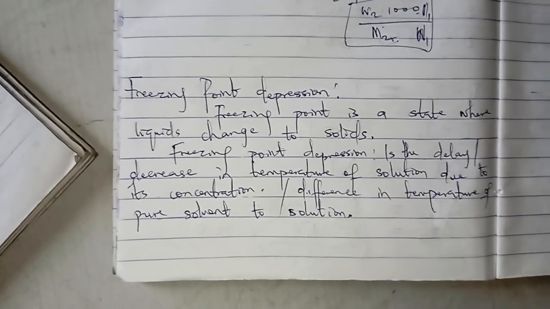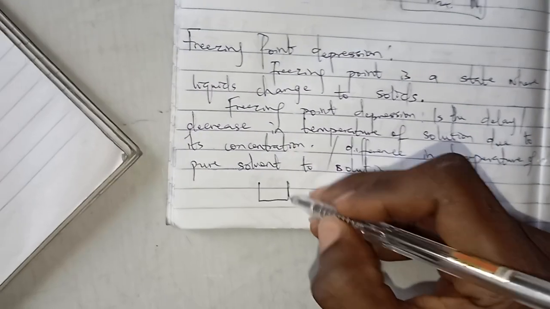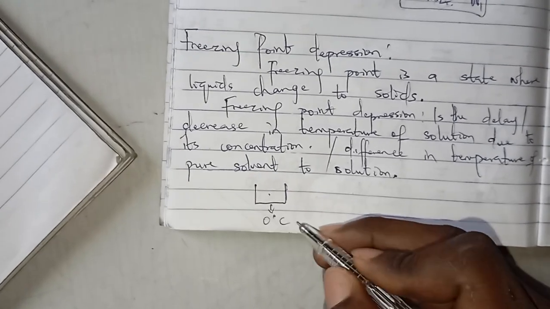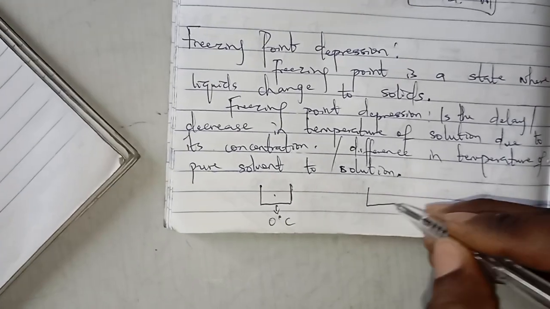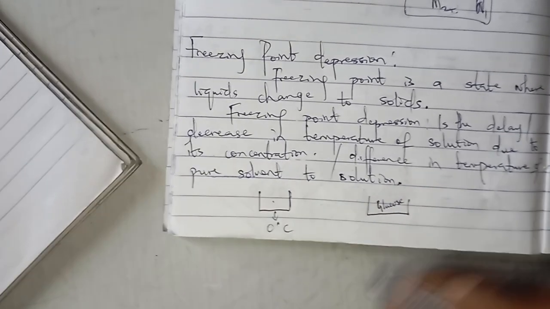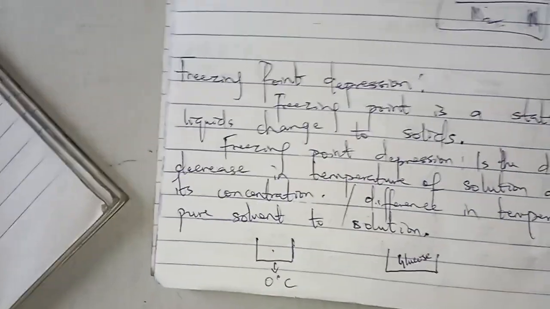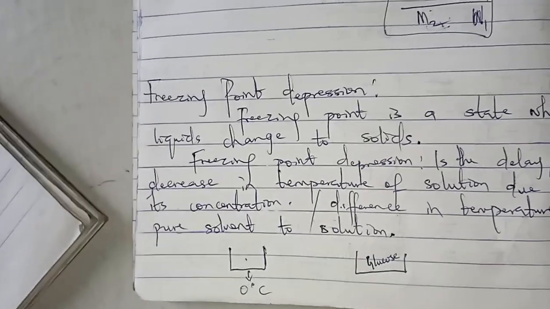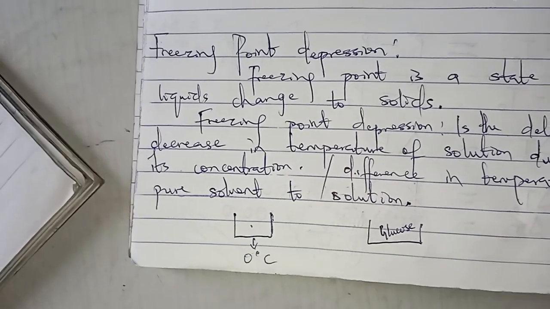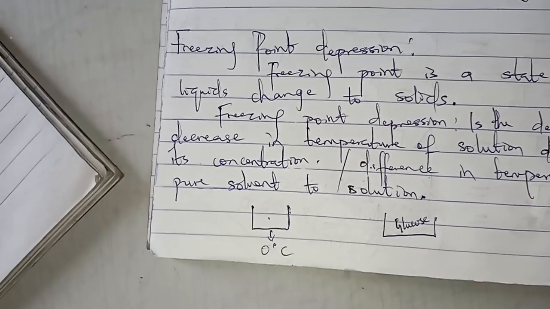So if I know this, what it means is that if I have, for example, water, I know that for water to move from liquid to solid, it has to decrease in temperature up to 0 degrees C. Now let's say I come and add something like glucose inside it, or anything at all. That's why in some cases you see they add things like salt to roads to prevent freezing. Sometimes even in car engines, to prevent them from blocking.